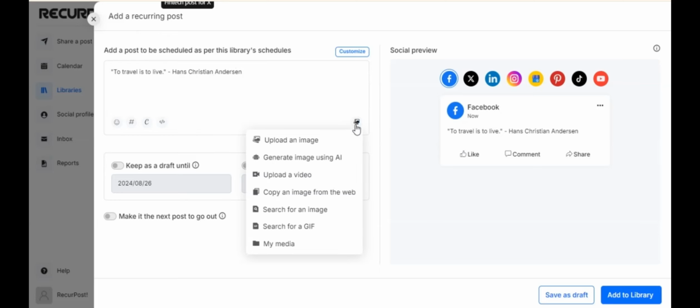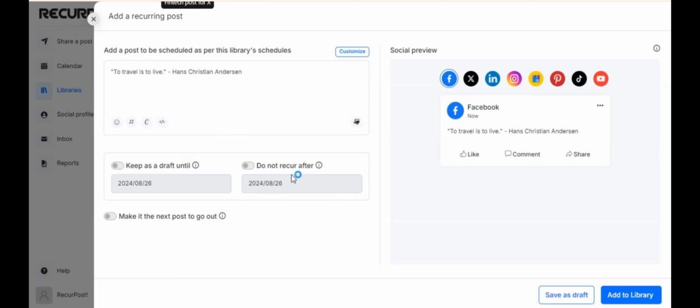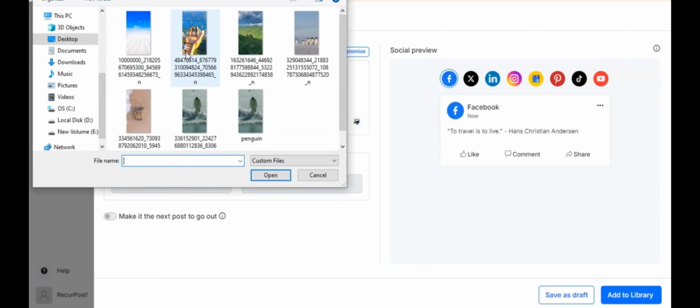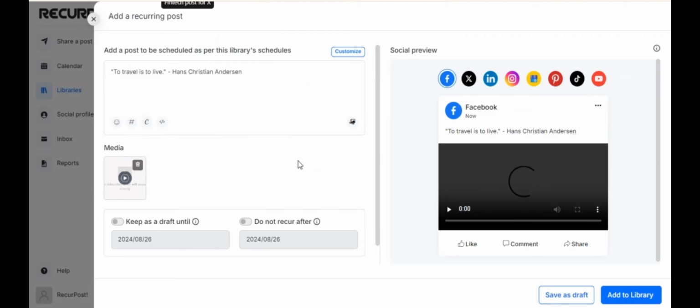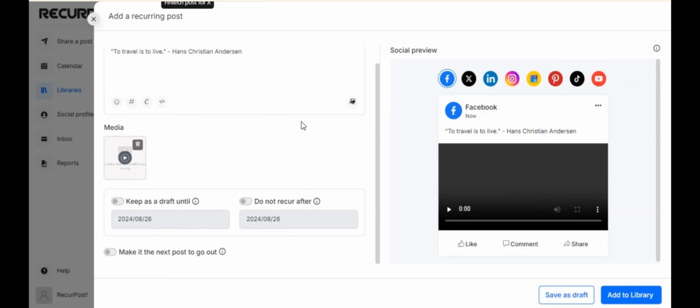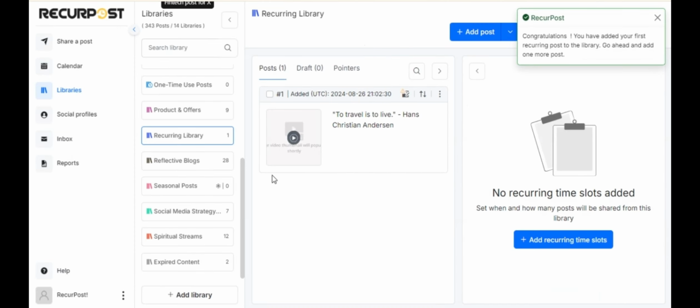Let me go ahead and add a video to this particular post. As you can see, this particular post is now ready. What I'll do is hit the Add to Library button. As you can see, this post has been added.